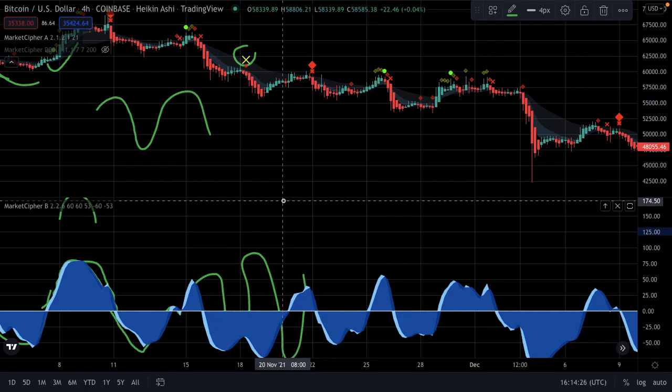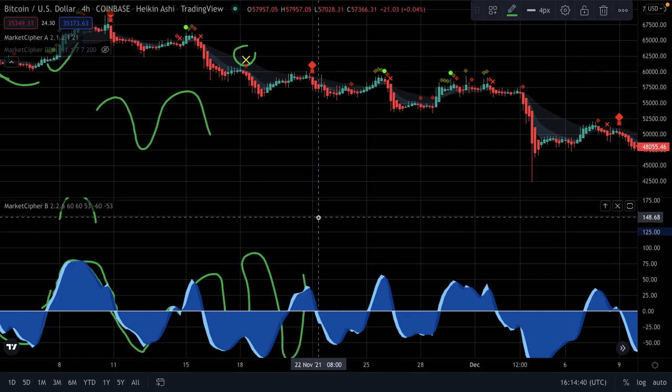This is how Market Cipher becomes your best indicator or oscillator ever in the history of mankind. This is why Market Cipher sets itself apart from the others, because it shows you how all these three powerful elements work together, and how other varieties of oscillators work together to give you very definitive, very accurate trading entries, because they move in direction.